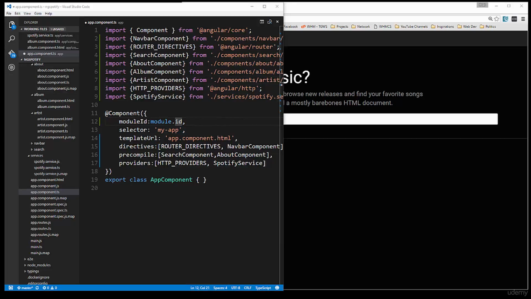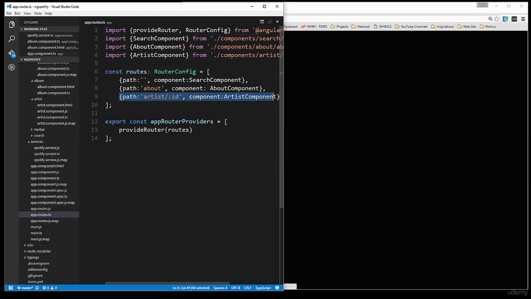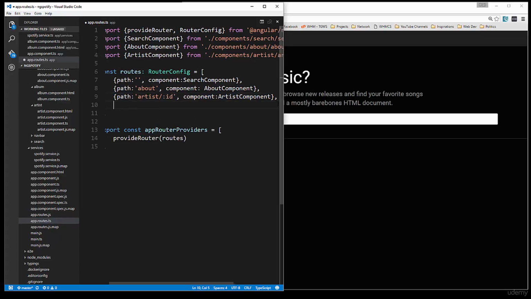Alright. So we're going to need a route. So let's go to our app.routes file. And let's see, we'll copy this. Change that to album. Okay, we're going to have to bring that in up here.